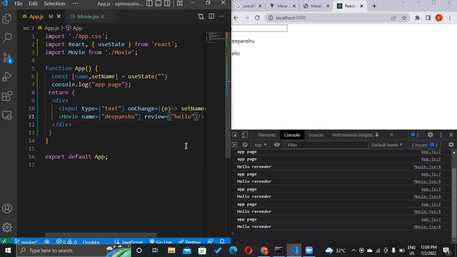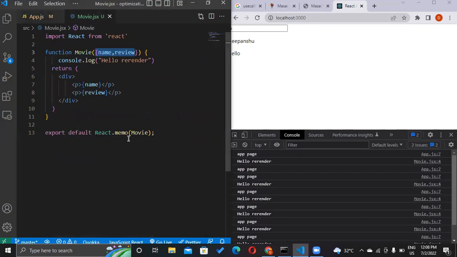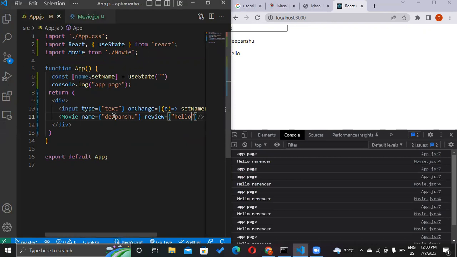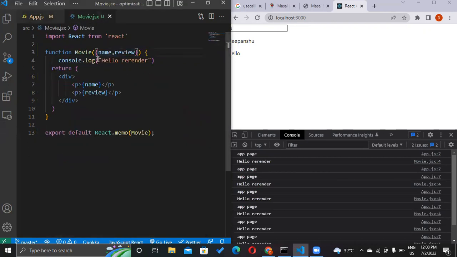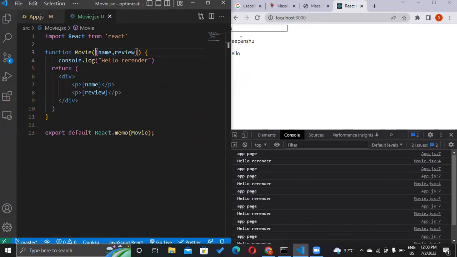Yes, so you can see now our movie component is also getting redone, because memo is checking that previously there was nothing in name and review, but this time new values are coming, Dipanshu and Hello, as our new state in the movie component. So that's why it got re-rendered. And now you can see here Dipanshu and Hello.